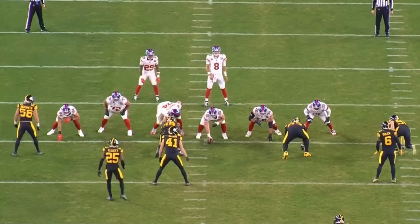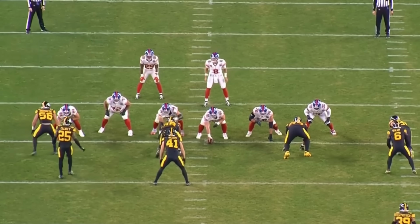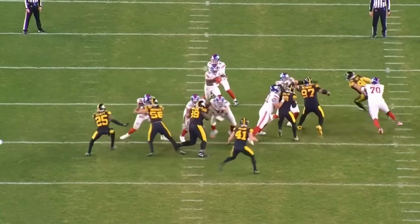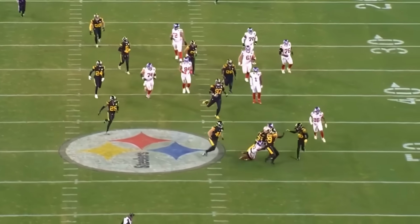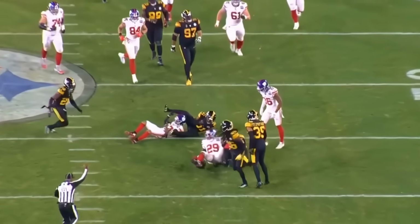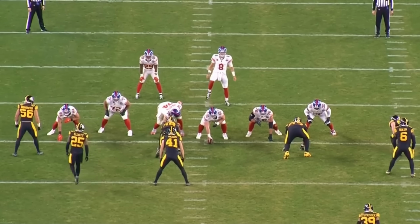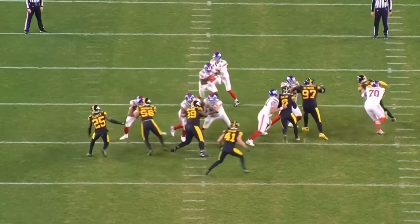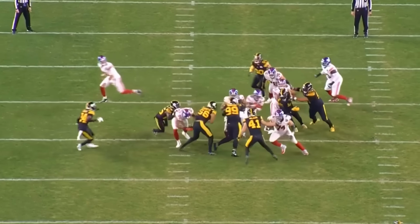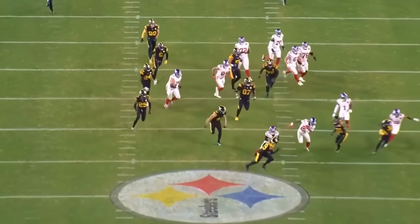But I do also want to wrap this video up talking about some of the negative things. And these are just little things that he'll improve in as he continues to develop and as he continues to get more snaps in the NFL. One of the things with rookies is the speed of the game is obviously a lot faster, right? You got to get used to the fact that you're now in the NFL. Every single offensive lineman is essentially the best player on their team in college. And one of the things Wilson's going to have to do is learn to use his hands a little bit better. Now, he's very quick, he's very fast, he's very shifty.